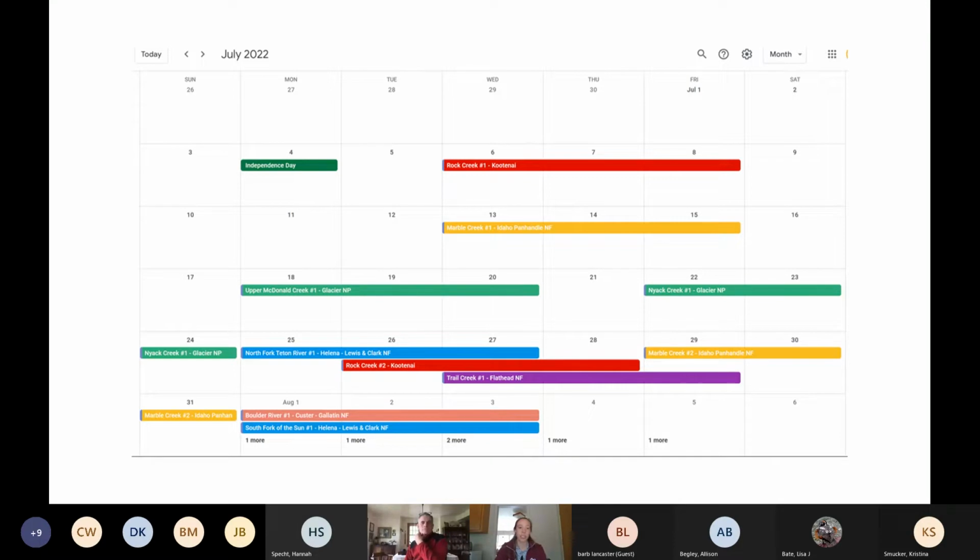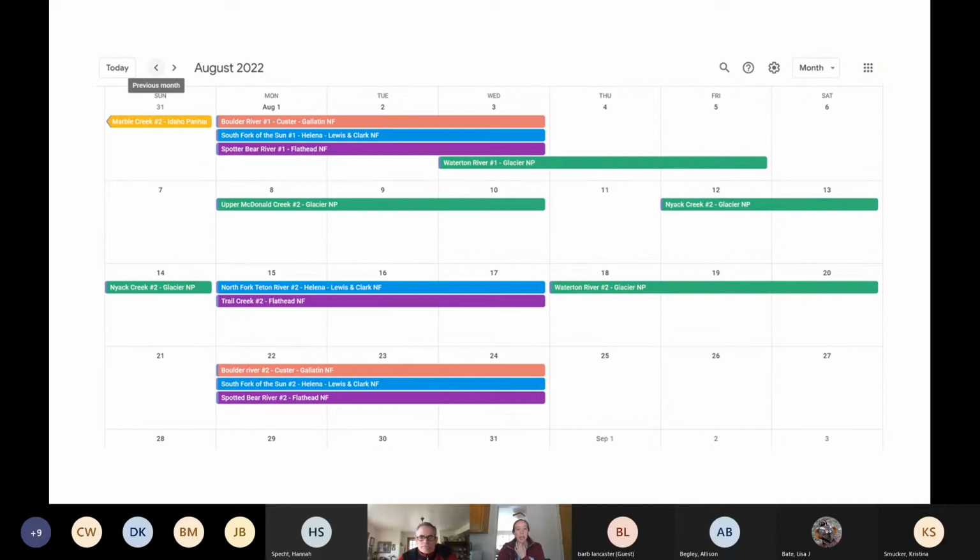Cool, so this is just a schedule. I put it all in, and each forest is a different color on here, just so folks can see when different surveys are being done. You can see that the end of July, the week of July 25th, is when things really pick up, where we have overlapping surveys, and then in August there's a lot.